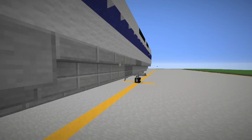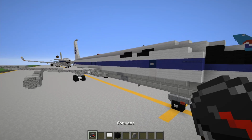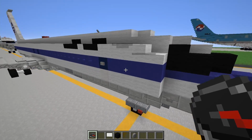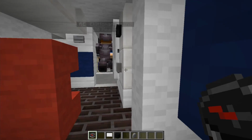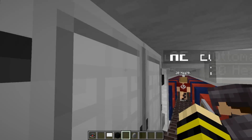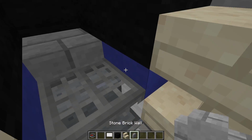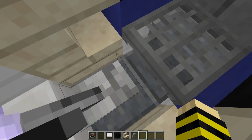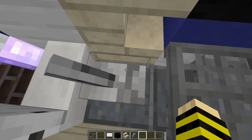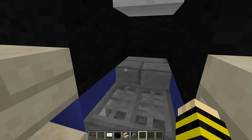And then it'll be a similar thing up here in the front of the aircraft. Anyway, what's next? Well, we're going to take a look at the interior, and this thing is super cramped. I can get onto the interior. So you have the cockpit right here, and I can actually get through this door right here. Seats are in this beige color with sandstone. You've got the throttle quadrant right here and some more controls over here.